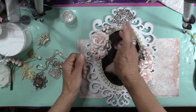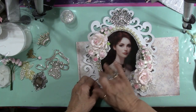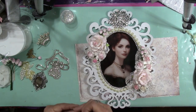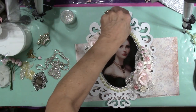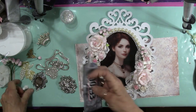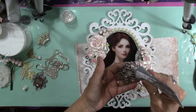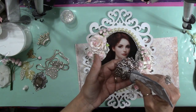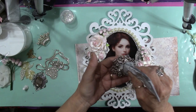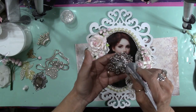I do have a couple of glue strings here. I'm just still trying to be careful not to touch this too much. But it is actually okay at this point. So we're going to go ahead and get our E6000 out. And we're going to commit with this piece of bling. Going to make sure I get plenty of glue on there.